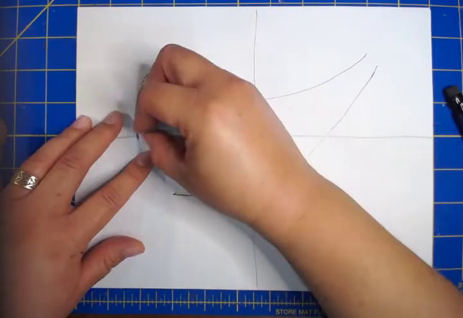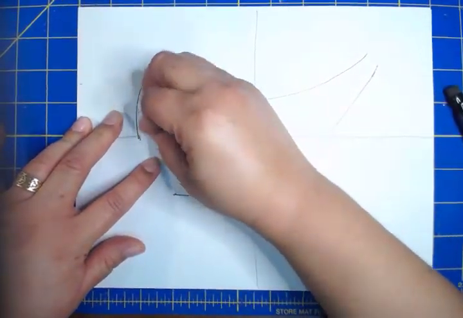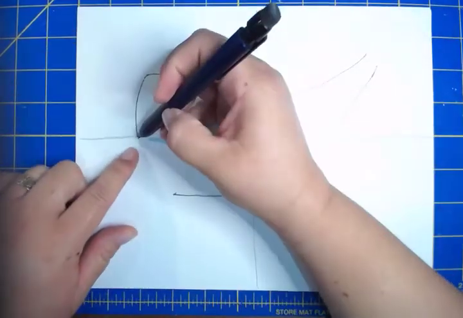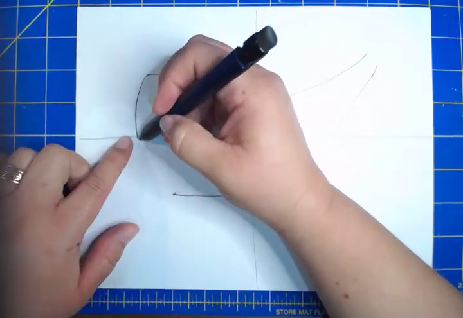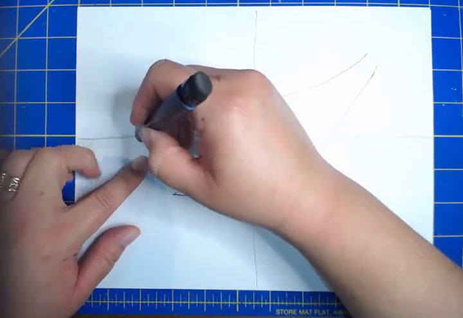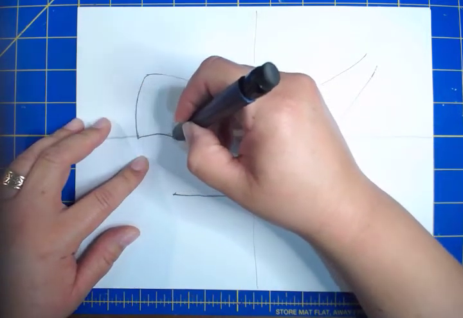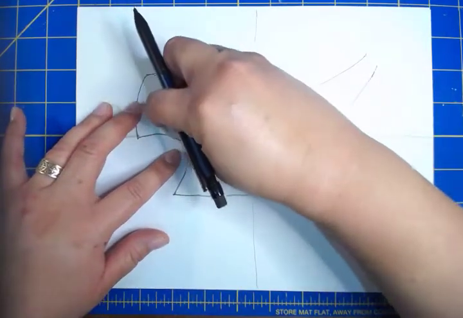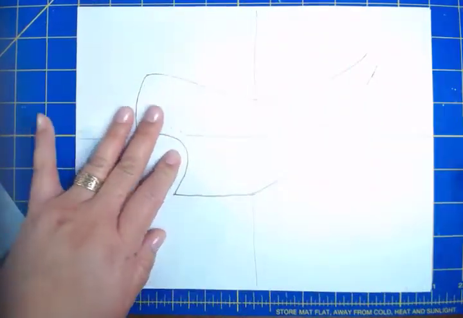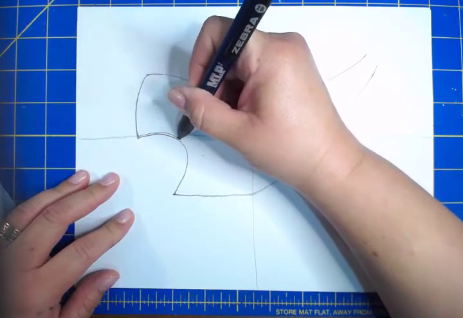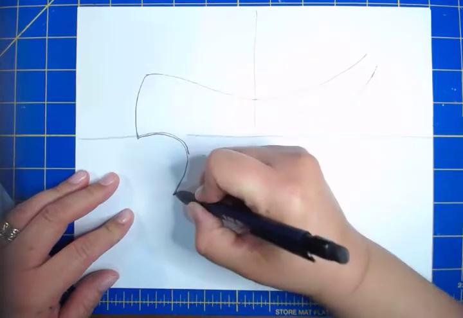So now I'm going to erase this line a little bit because I'm going to put his mouth right here. And I'm going to connect these two lines using a C shape, kind of a backward C shape. And then I'm going to do the same thing again, very close to the first line and this is going to be the shark's lip.